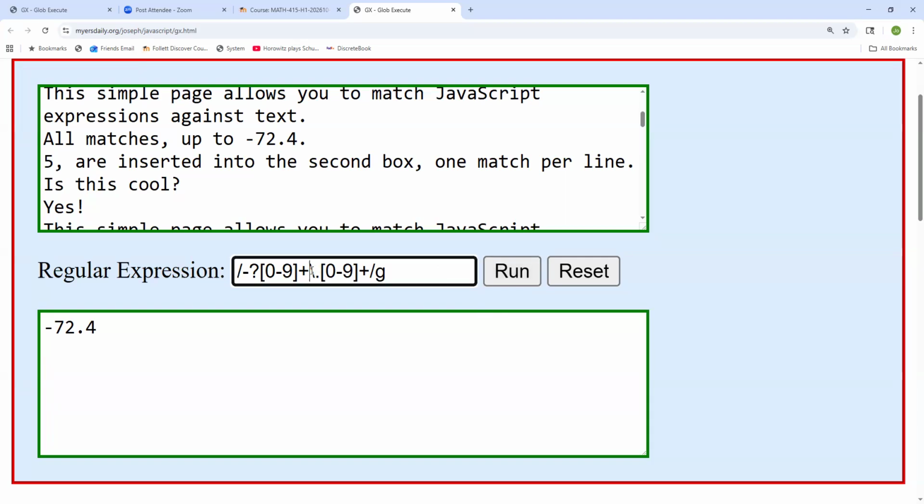So watch this. I can wrap this entire thing in parentheses. Now that includes that in a match. This is called a grouping thing. If I want it to be a non-grouping group, which is a weird thing, I'll put a question mark colon before it. And then after the parentheses, I can put a question mark. So that means that the 0.4 is optional. So now we got negative 72.4 together, and then we have a non-grouping group, and then we have all the other decimals matched afterwards, like that.